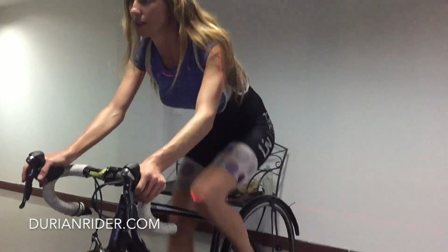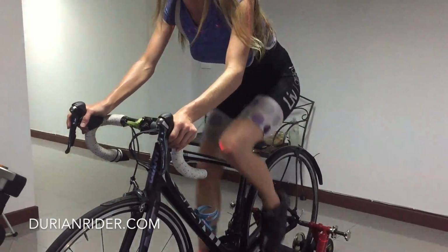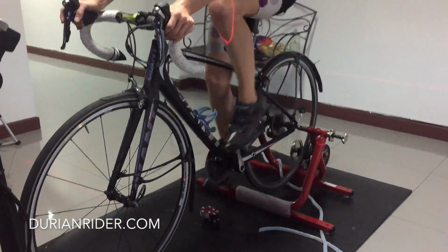If you've got pain in your knees, or your saddle area, your groin, your vajayjay, or your dong, your perineum, then get a bike fit. Get some opinions. Different seat angle, different seat height. For sure. If you've got pain in your hands after a long ride, get it sussed out, man.